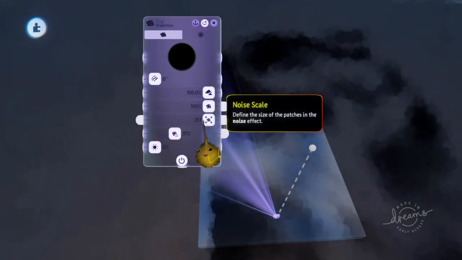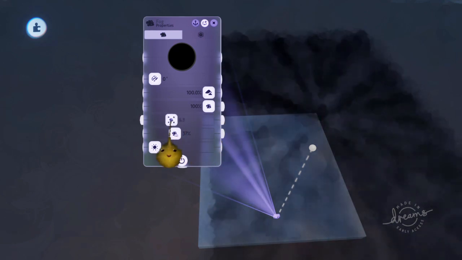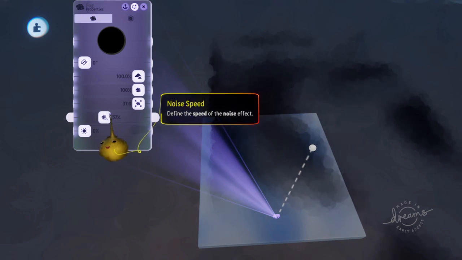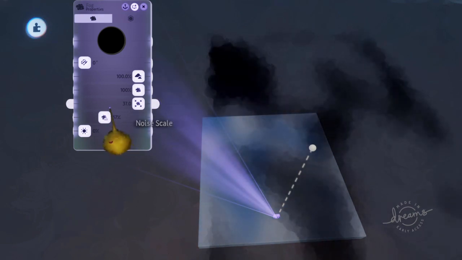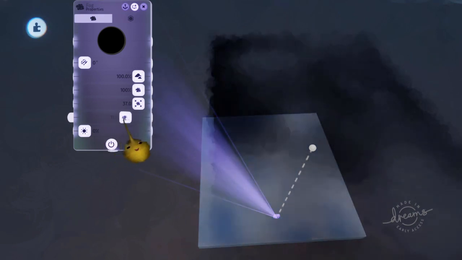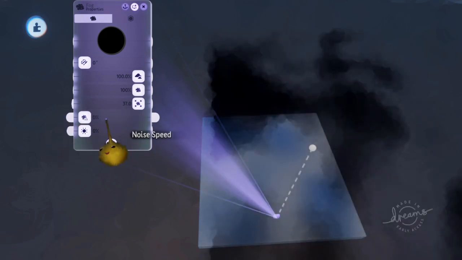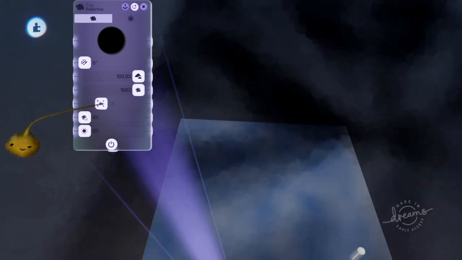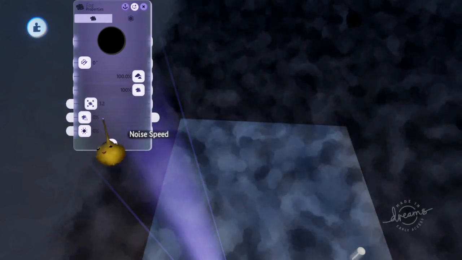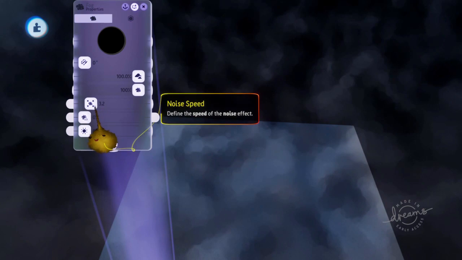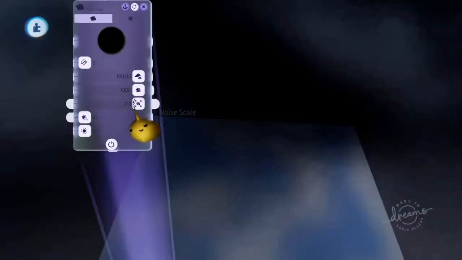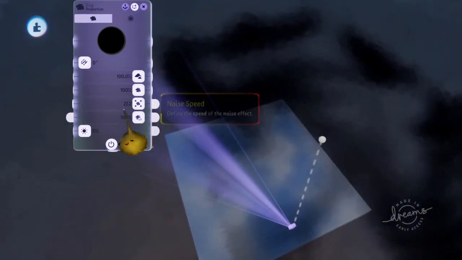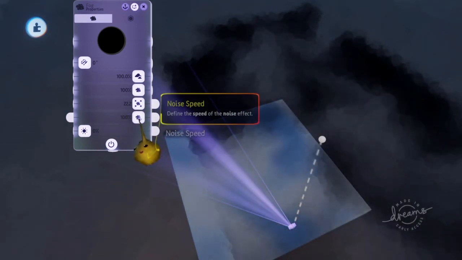And yeah, so you can scale up that randomized image, and now you can see it's swirling and moving around by itself. This is affected by the noise speed, so if I put it down to 0, then I believe it is actually moving just very slowly or something. Is it? Maybe it's not. But then as you increase it, obviously it morphs quicker.